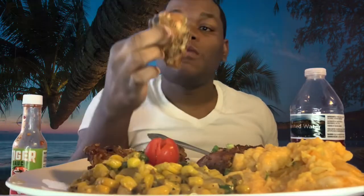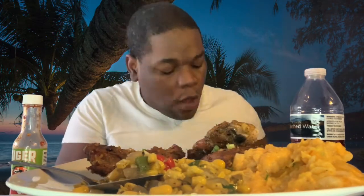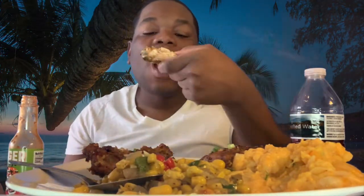I'm gonna give you a piece of this chicken though. I'm not sure you eat the chicken back still in them. Take a bite. Never in my wildest dream would I think that I would like lemon on my chicken. Jalapeno corn. Those are perfectly sweet. Let me get a little bit of this tiger sauce. It don't need it, but I like the sauce. All right, I'm gonna give you a bite with the tiger sauce. Take a bite. Guys, oh man.